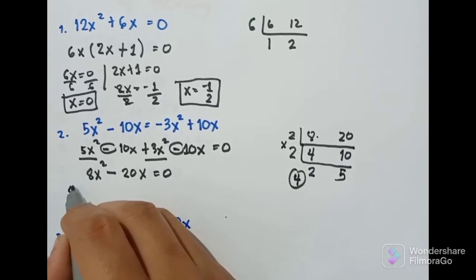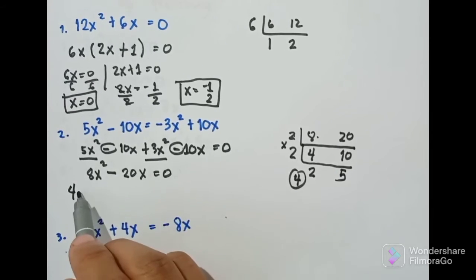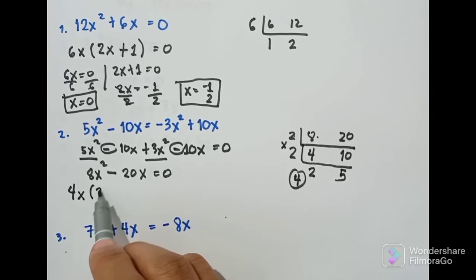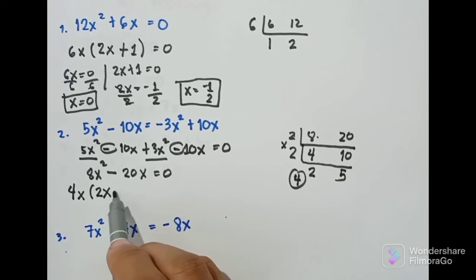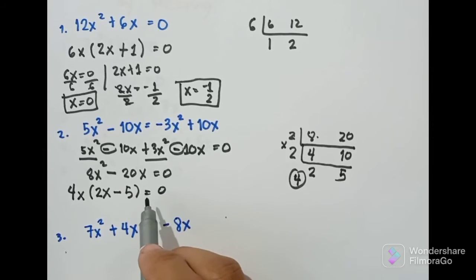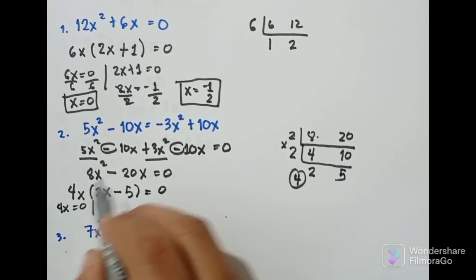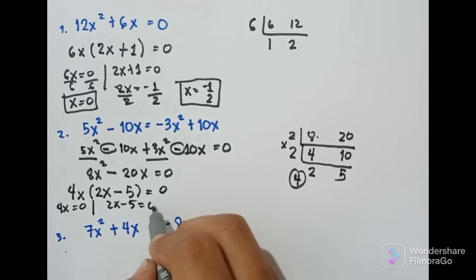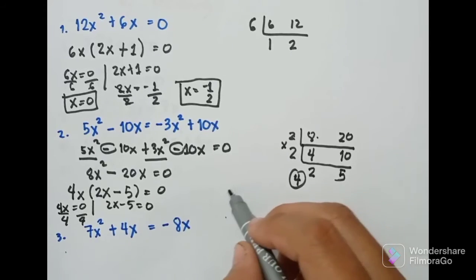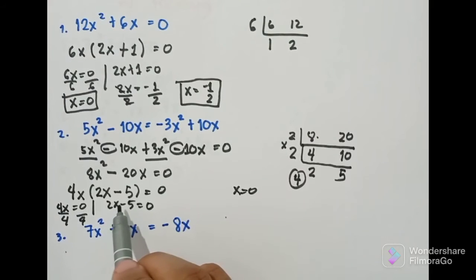Sige, lagay natin 4. So, ano ulit ang GCF ni x squared tsaka ni x? So, therefore, si x. Then, we divide. 8 divided by 4, that is 2. x squared divided by x, that is x, minus 20 divided by 4, that is 5. And this is equal to 0. So, equate ulit natin sa 0, yung mga factors. So, maging 4x is equal to 0. Then, 2x minus 5 is equal to 0. So, ito, divide lang natin by 4. Or simply, ito ay magiging x is equal to 0. Itong part na to. So, next, itong 2x minus 5.